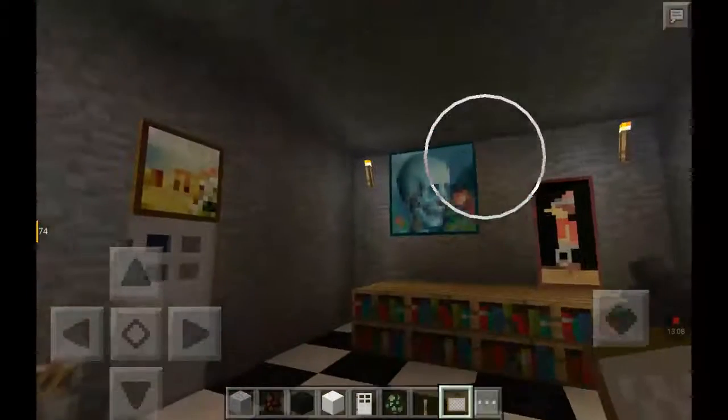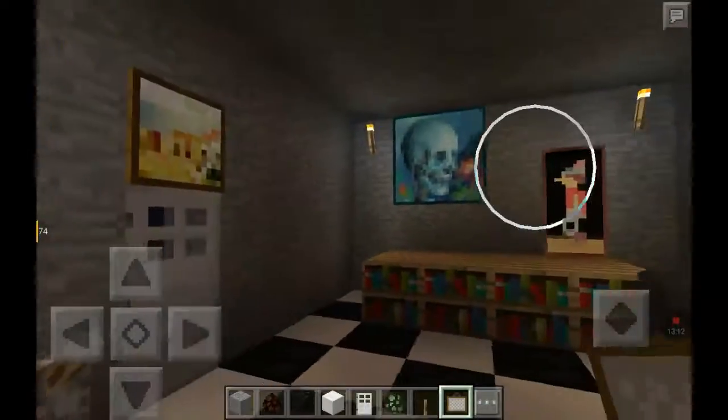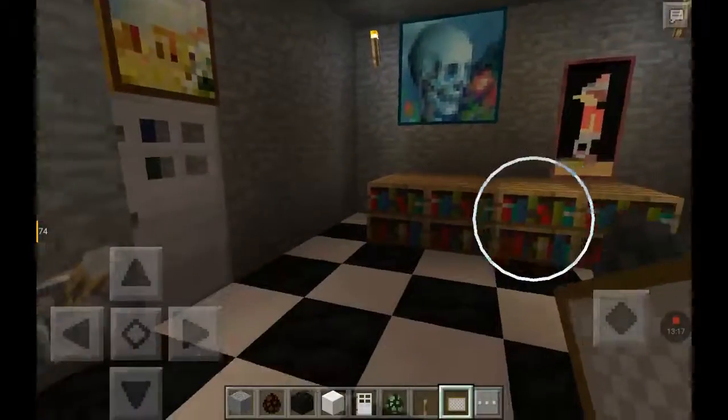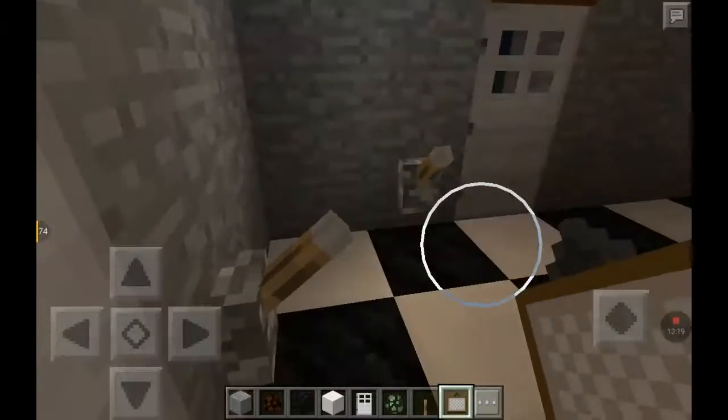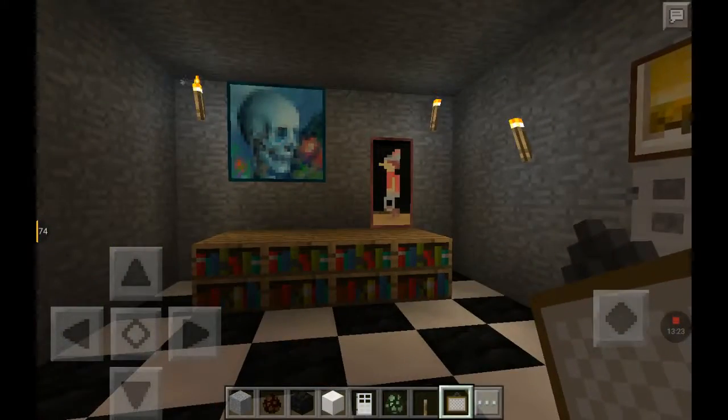So yeah, this is the first part of my Five Nights at Freddy's house. I hope you guys liked it. This is the room of Five Nights at Freddy's. See, you look at the desk and stuff. You can open and close the doors if animatronics decided to pay you a visit.